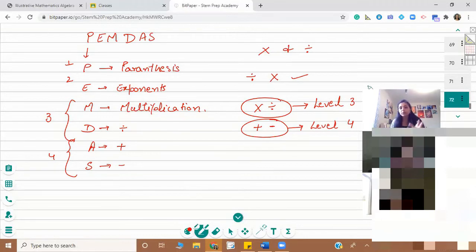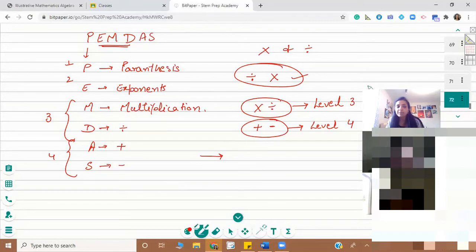So we do not see what comes first in the word PEMDAS. We always do that one first which comes first when we move from left to right. So in our question, we are going to move from left to right. Whatever comes first, we will do that one first. So Xenia, when I asked you this, will you do division first or multiplication first? If I look into the word PEMDAS, then multiplication comes first and division comes second. But no, over here in my question, I have to move from left to right. Division is coming first, so I have to attempt division first. Okay? Will you remember this thing?